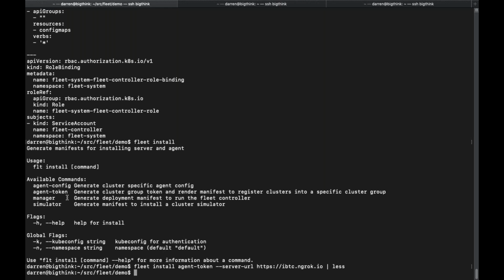Here's another question. Rishikesh asked if you could remove a cluster group from a bundle, and can a cluster group be part of two bundles? Yeah, so the targets for where a bundle gets deployed are based off of selectors. It's not actually tied directly to cluster groups. The cluster group has a little bit more to do with a management perspective. So it's very flexible. The bundles can just basically select whatever you want.